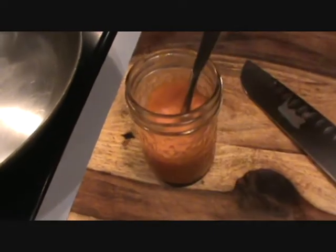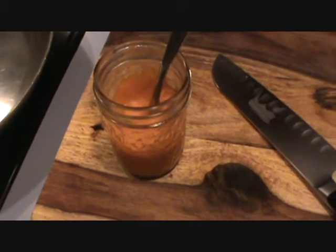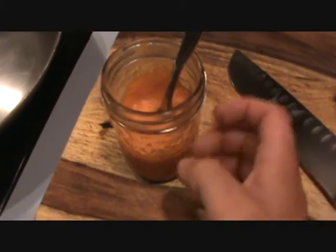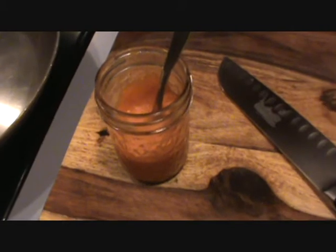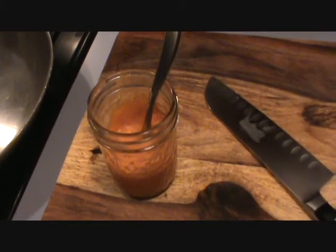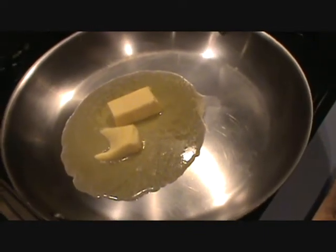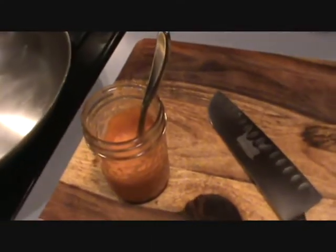This is the fat that I skimmed off of the oxtail when I made that Guinness braised oxtail stew the other day. I'm going to use a little bit of this fat mixed in with that butter for a little extra flavor. It's certainly not mandatory, but since I got it, I'm using it, so I thought I'd tell you about it. Anyways, I'm going to chop up some carrots before that butter is burning and get rolling on this.